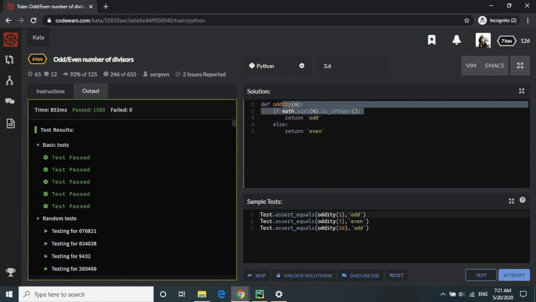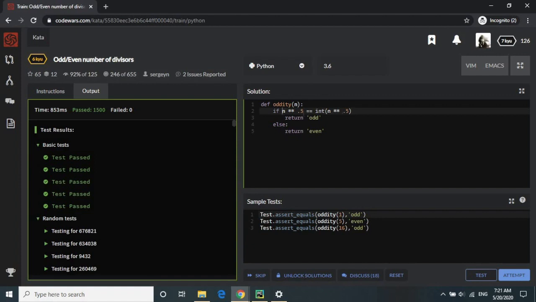There are a few different ways you can do this without even using the math library. The first way, we're just going to raise n to the power of 0.5 and then check if it's equal to the integer of the same thing. For example, if n is 13, we're asking whether the square root of 13 is equal to the integer conversion of the square root of 13.